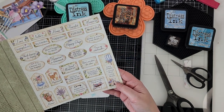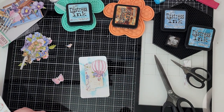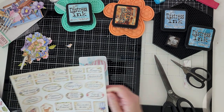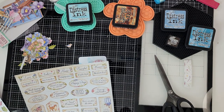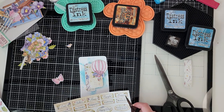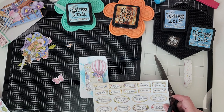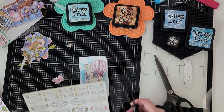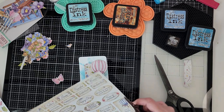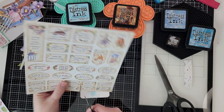These are so perfect. Look at that. So how much for your heart is happy days? Okay, happy days. That's it right there. I'm going to cut that sucker out, and that will be the answer. That one. Or wait a minute, maybe something, you know what? I think that oval will go kind of feeling the straight lines.